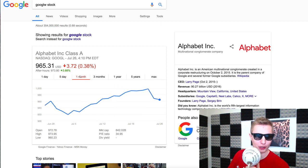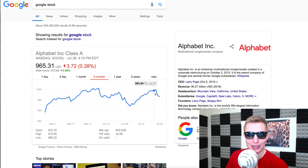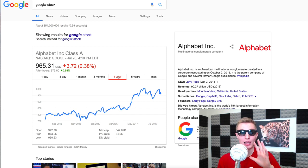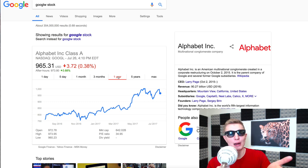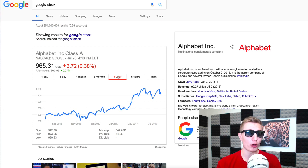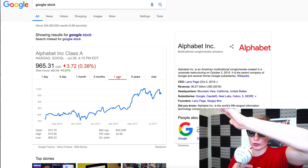You're buying Google at about a 4% discount from their recent high. I do realize we could be in a tech bubble, but my reasoning is: when I buy a stock I plan on buying a company that's going to be solid for the next 10 years. I don't care if a stock goes up or down 5-10%. As long as the company goes up in the long run over the course of 10 years, that's what I care about.